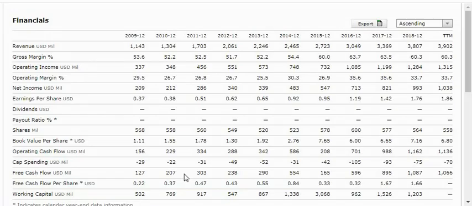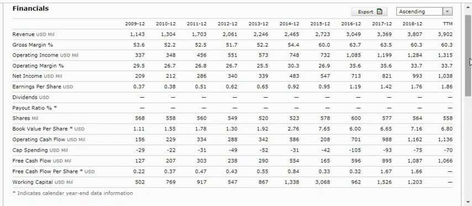And now you can see consolidated data from 2009 till 2018, the last 10 years.